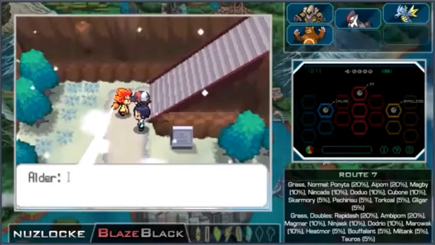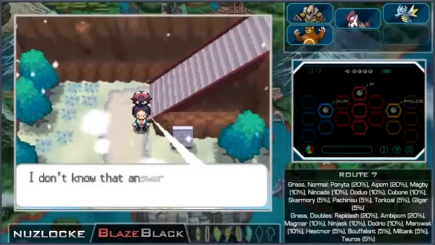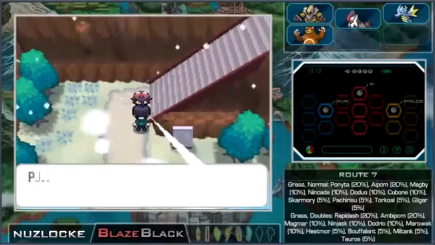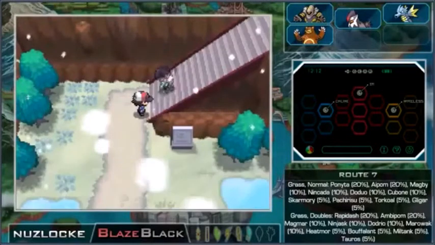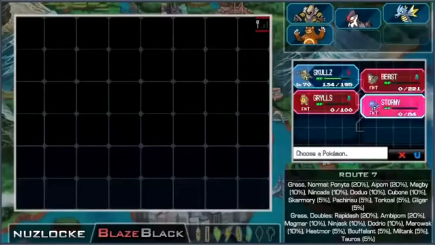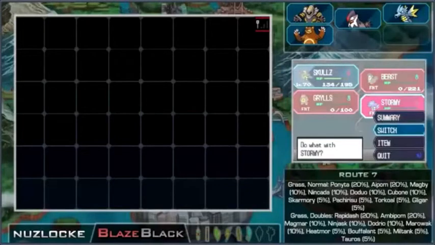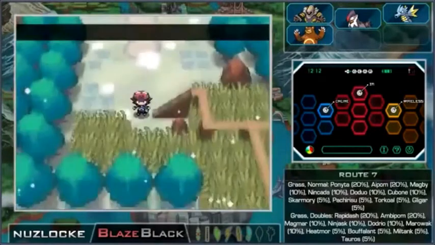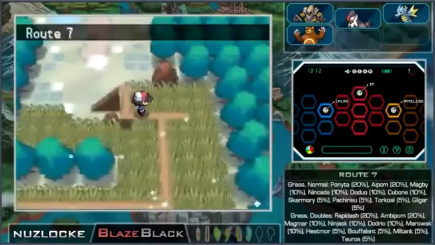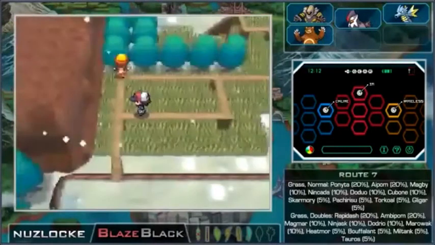Right, I got Surf now. Horsey's fainted, so how am I even gonna fly around to different towns anymore? I am so screwed. How about we make a rule that we can still use them for their field abilities? Anyway, it doesn't matter. Oh, wait, I did make a rule. Once it faints, once it dies, you have to deposit the Pokemon.